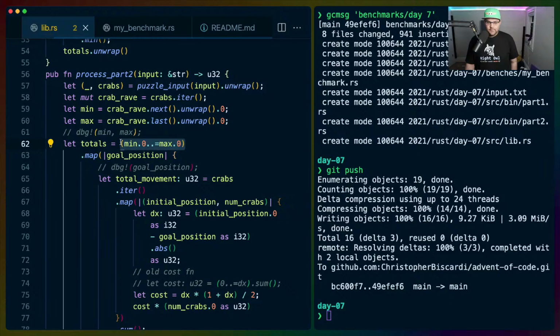So totals. Yes, you're right. I found someone's solution in R last night when people were talking about the math, and it let me cut the map out, which was cool. Cut the map out. Oh, you mean the map that you used for sum? So instead of .sum, you had like a map over it. I guess your benefit from that is smaller because you do the cost times num crabs thing. I did that calculation for every crab on the input list. We are doing it for every crab on the input list.